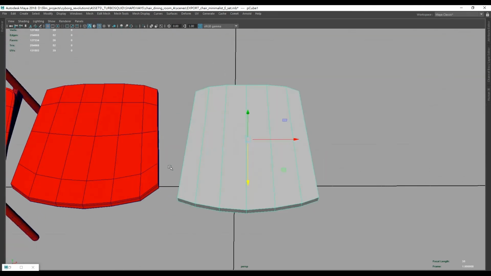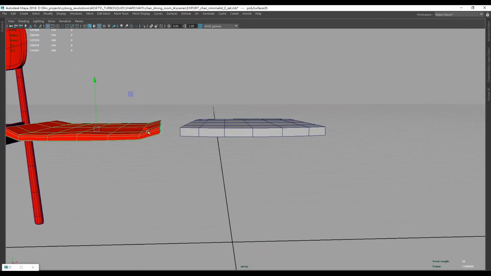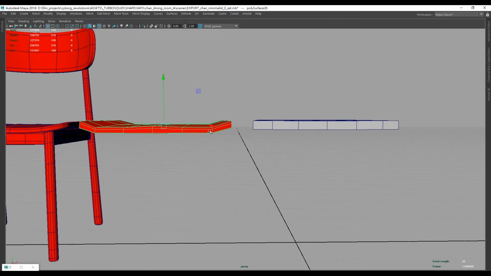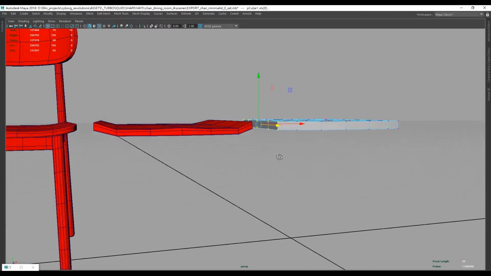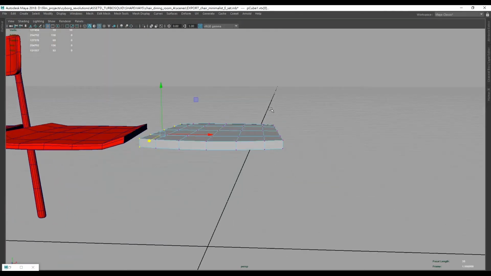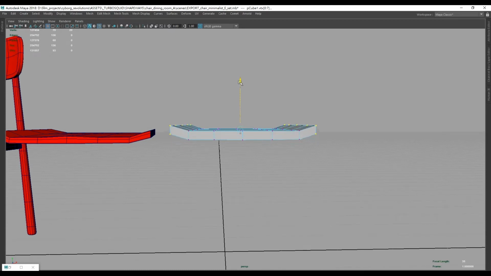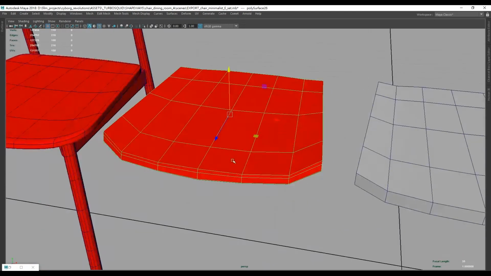And now let's add 1, 2, 3 edge loops here, one here, one here, and one here. Now notice that this is flat, but this has the sides kind of tilting up. So let's select these vertices and do the same. And notice I have this thing right here.